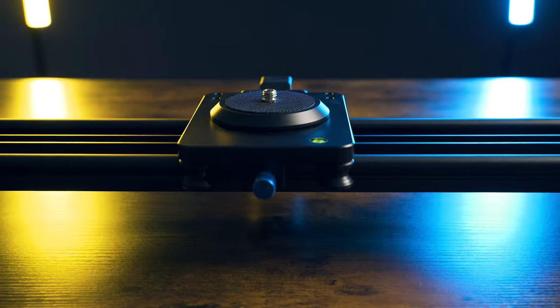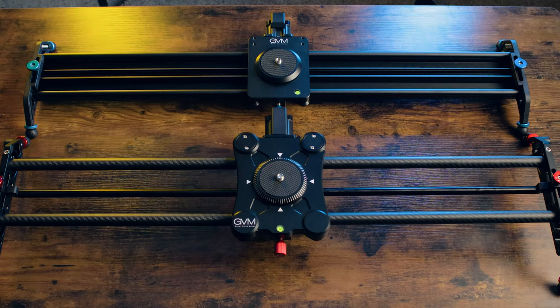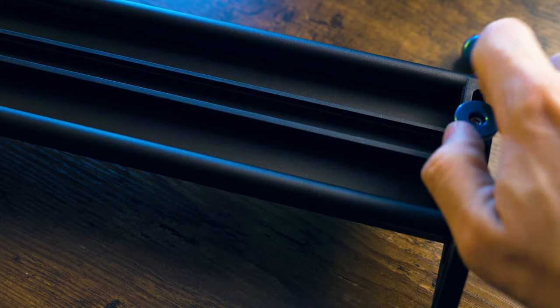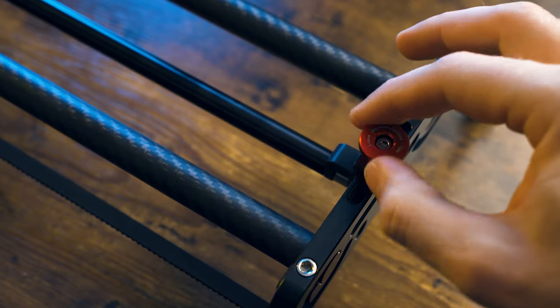Now let's look at how the aluminum version compares. Because the bottom is a single solid piece, the aluminum version is a little more stable and more rigid. It's also actually a little more low profile — the carbon fiber version is five inches tall at its minimum and the aluminum version is three and a quarter inches tall. That might seem like a small difference, but when you're getting really close to the ground, one to two inches can make your shot look drastically different. The aluminum version also has a little indentation in the plate that helps you line up the parallax bar directly in the center when you don't want to use that feature, which I find easier than the markings on the side of the carbon fiber version.